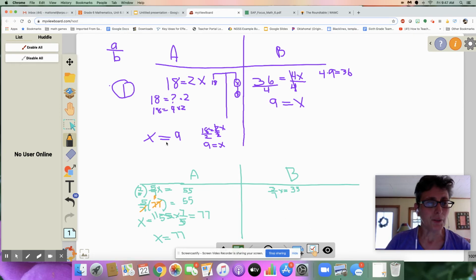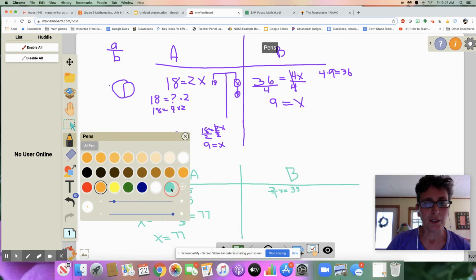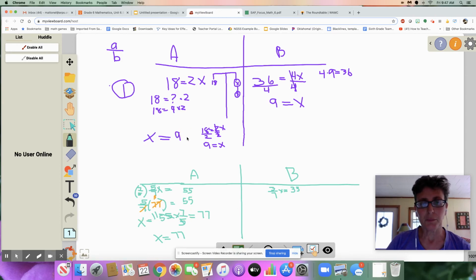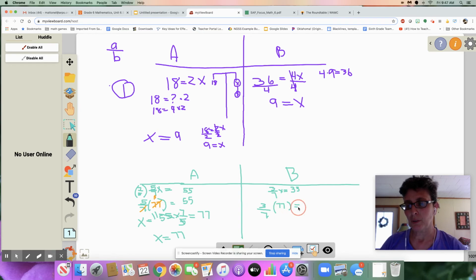And so I want to do the same thing on the other side to double check. So is it possible that 3 over 7, if x was 77, I'm going to plop that in there, it'd be 33. Well, if I use that same approach, there are factors. It's 11. So x equals 77.